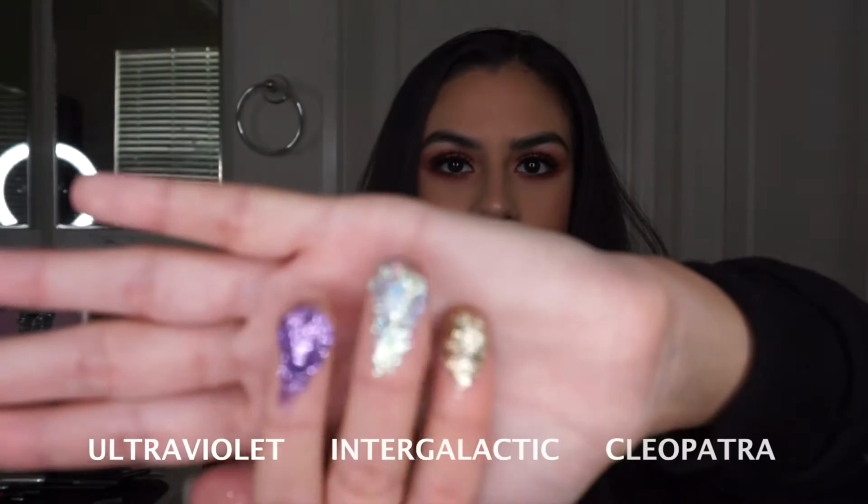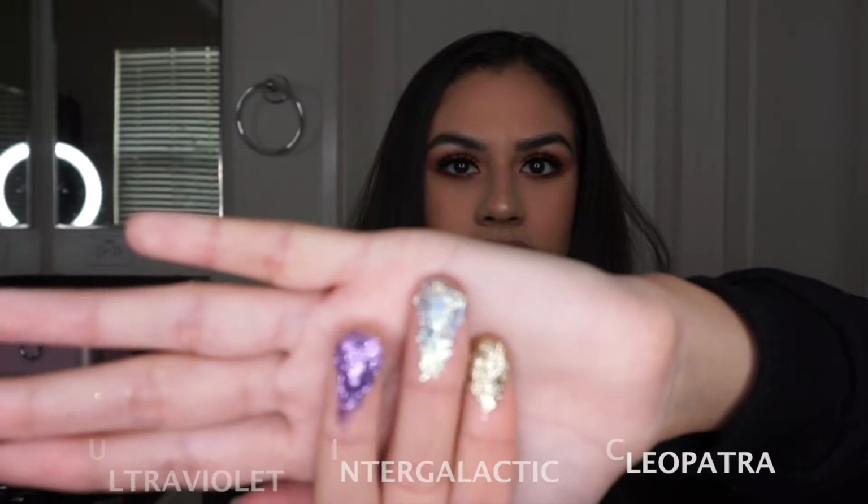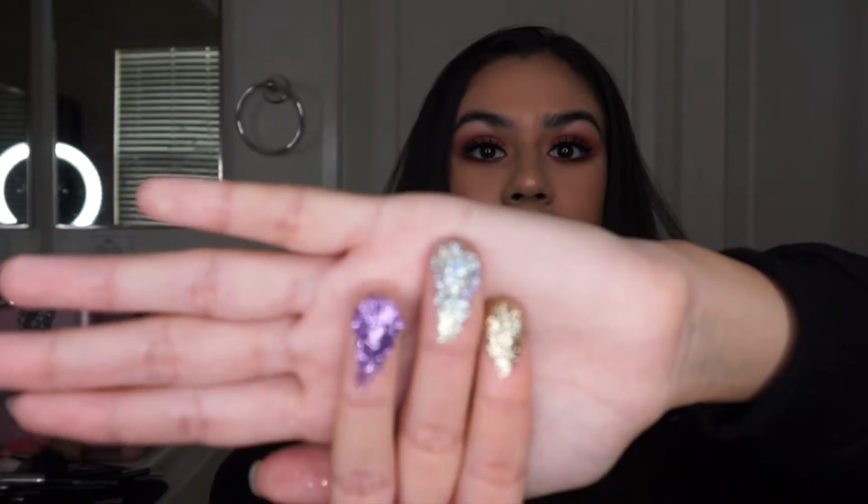Let's see here, focus. Oh, it's focusing now. But you can see how these shine, and I love how they pick up in photos. I love these glitters, honestly. I use them the most for my inner corners, like all the looks, they could just really bring it together and make it look way harder of a look to achieve than it really is, and glitter just ties everything together. And I don't find that these get all over the place. They come off really easy with your makeup remover or when you wash them off, which is really nice.